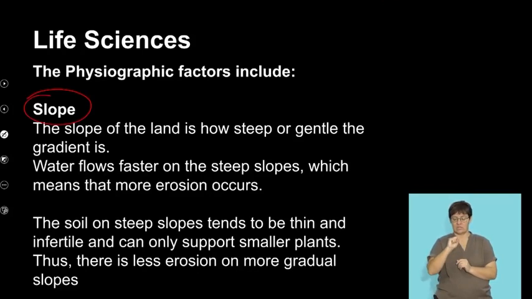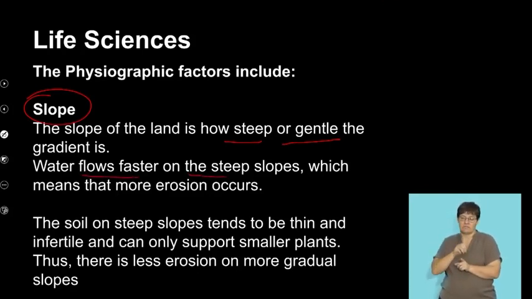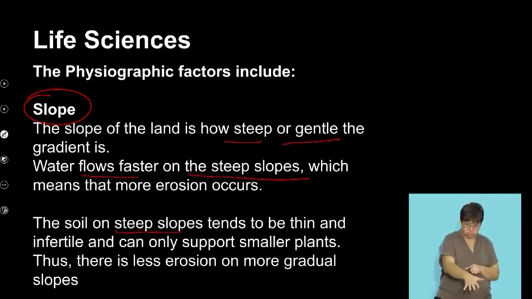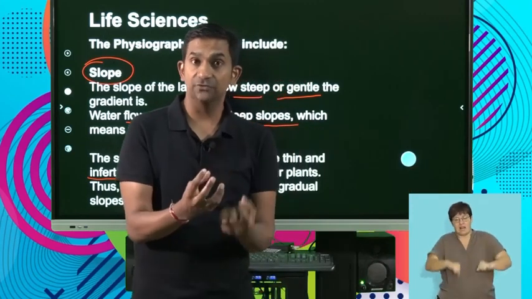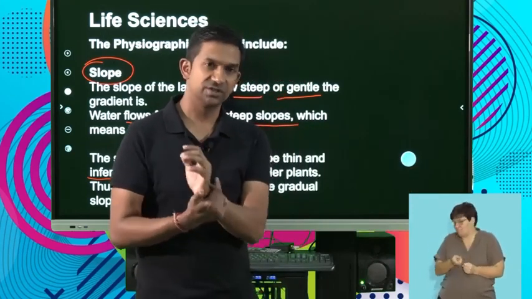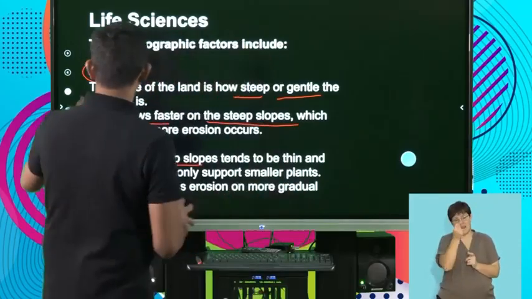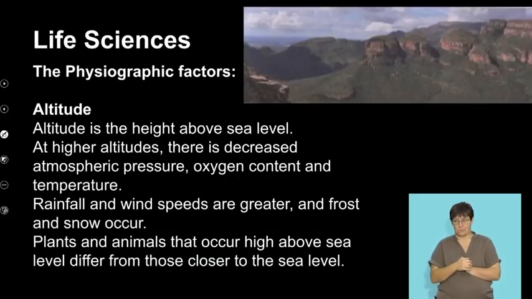The concept of slope of the land is how steep or the gradient of the area. And this influences how the water flows between the different slopes. So soil on steep slopes tends to be relatively infertile because the water runs off significantly faster and hence does not allow for the retention of the nutrients. And so this would be significant in areas that are mountainous or hilly.